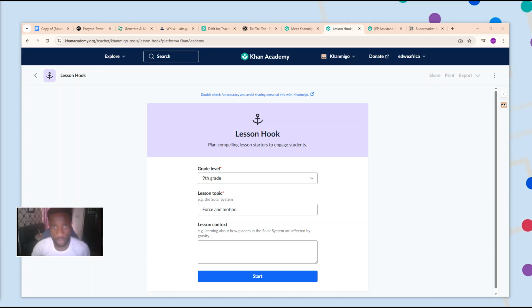So I've gone ahead, this is not on your screen, but I'll just do a search using Gemini. I just want to generate a rough lesson overview for force and motion.